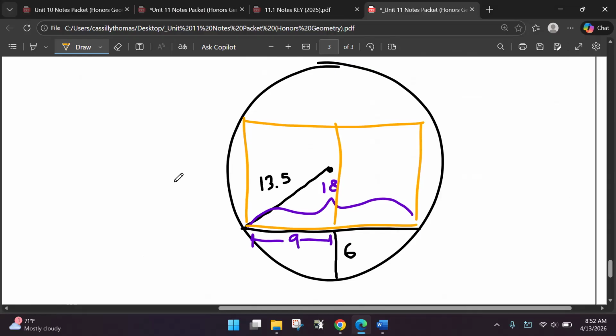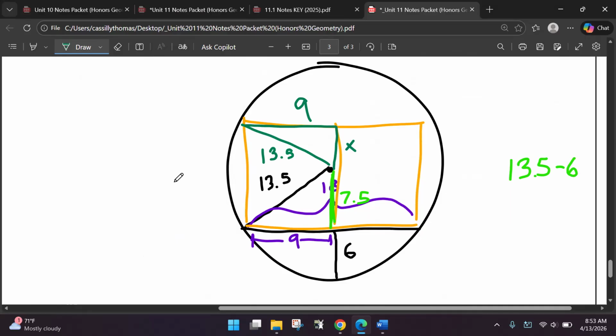Let's figure out this length right here. We know we have a 6 foot depth there on our pavement. So I'm just going to do 13.5 minus 6. It's going to be 7.5 right here. Right. And then what else do we need to figure out? Okay. We need to figure out this right here. So this is 9. This is going to be 13.5 as well. Let's figure out that piece right here.